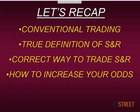It's got to be simpler. Remember, my mentors taught me that it's the easiest thing to overcomplicate your trading. Looking at volume, looking at institutions, looking at convoluted indicators. It's simple. Anyone can do that. It's very difficult to simplify your trading. So that's what we do. So we try to simplify our trading. So that's the true definition of support and resistance. Support simply means that at that point in time, there were more buyers than sellers.